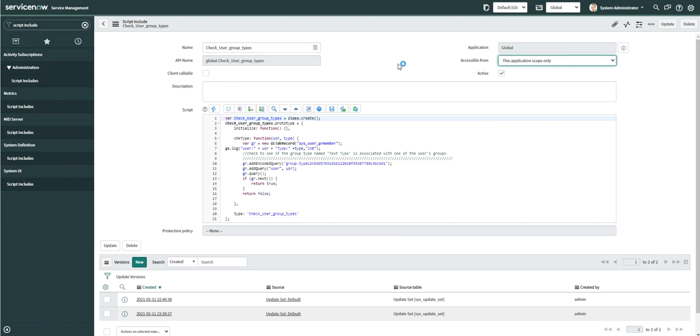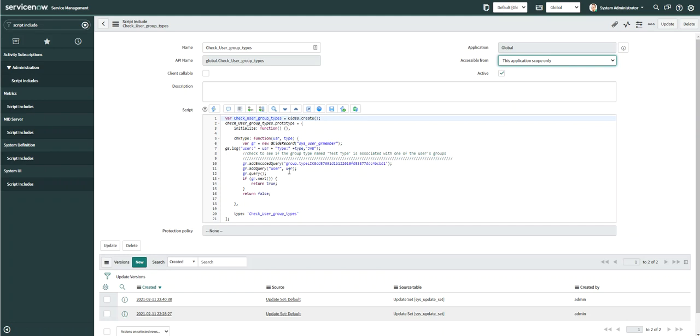All we're doing is querying the sys user group member table, and we're checking where the group type contains, it says like, that means it has that sys ID within it, just like we did before. And it's also going to look for anywhere the user sys ID is the one that was passed in this script.